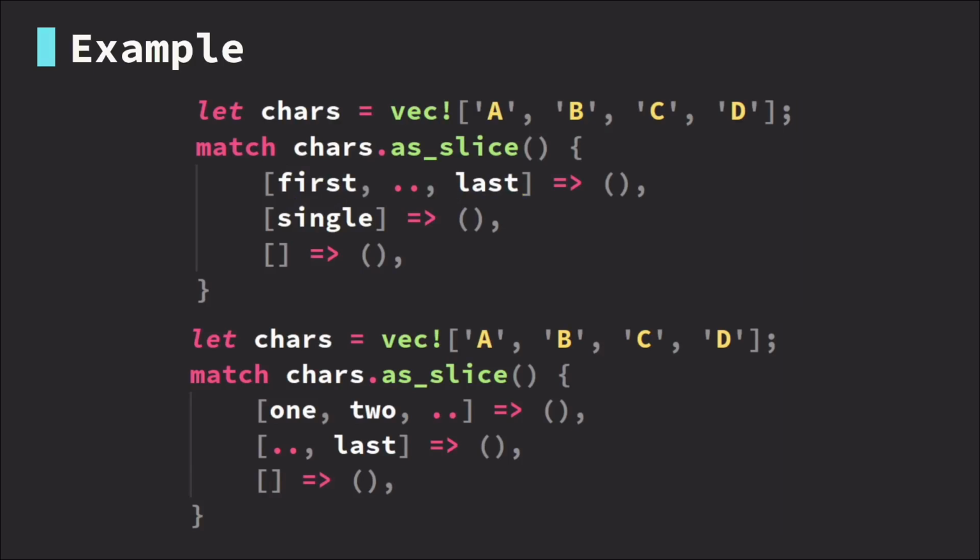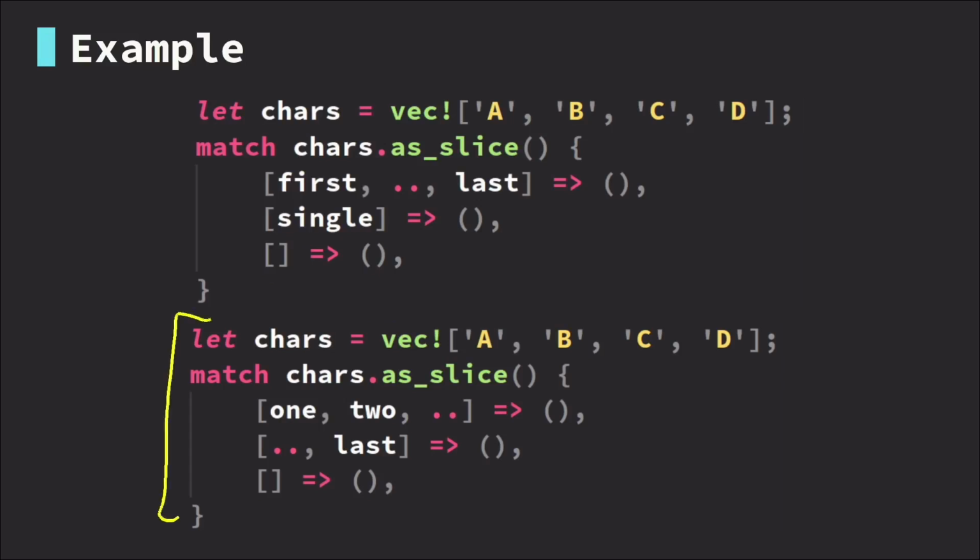One thing that's important to note is if the slice only has two elements, then these dots will match 0 elements. So we'll have element 0 and then element 1. So this does not guarantee that there's something in between the first and last elements. On the second match arm, we're only matching one element. So this variable single will match if the slice only contains one element, period. So if it has two elements, then this will never match because this requires the slice to only have a single element. In this last match arm, we're matching on an empty slice. So if the slice is empty, then we'll take whatever actions indicated.